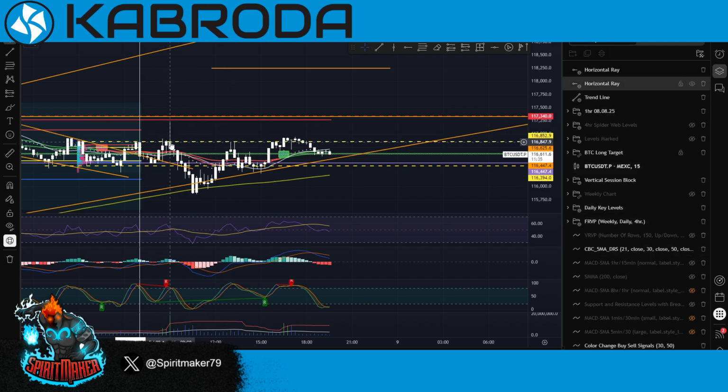And the way this reacted, I expected this to come back up and take out this area up in here again and clean this area out. Now, we'll have to watch. It still has the longer time frames. The 1 hour still is looking more bullish right now, and the 4 hour does have a little bit more of a push in it. Now, it may just come up here and break out, and that would be the end of the move. We're kind of sitting in that area, so we'll have to watch.